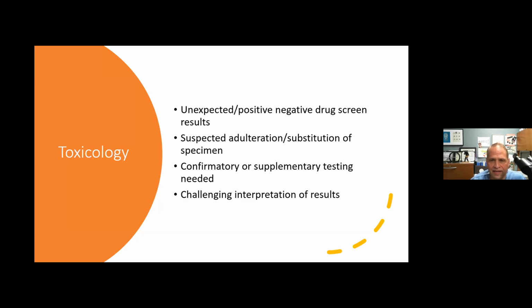And I suspect when this information becomes more widely available, that an eConsult is available, people are going to be asking more frequently, because I bet many providers may look at a result and think about it. Something may look funny, but then just kind of file it in the back of their mind and not really know who to ask and not know that this service is available. But having it now available, I bet we're going to see it be a big help to providers.